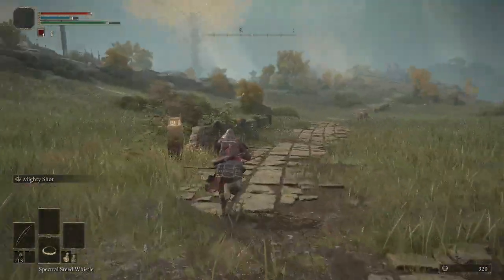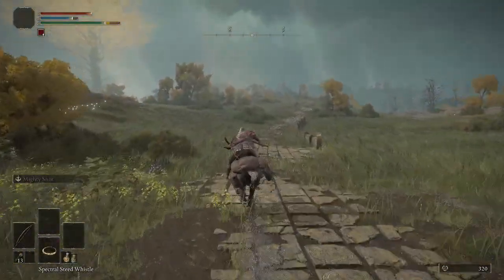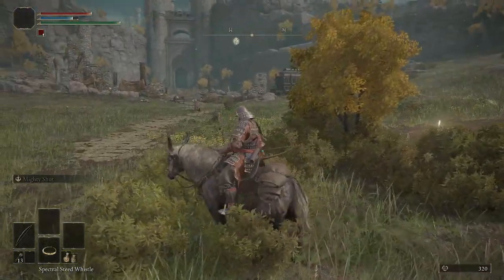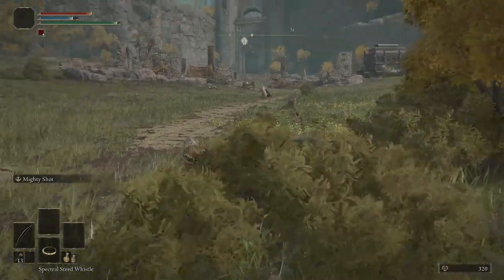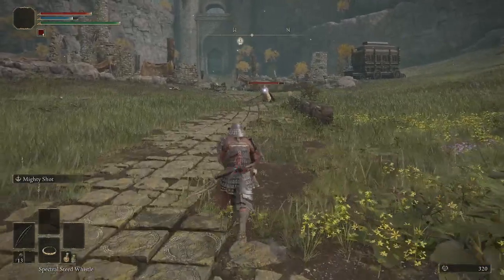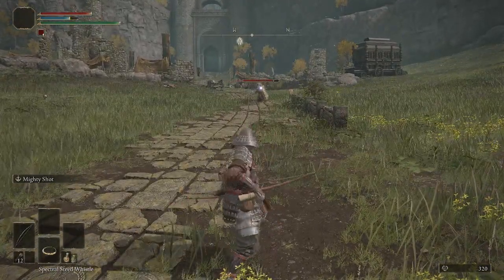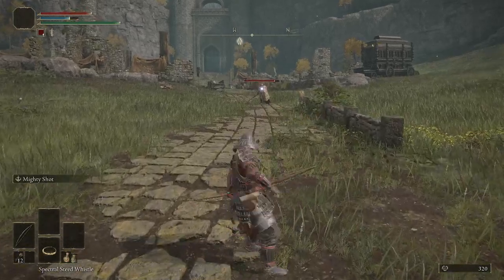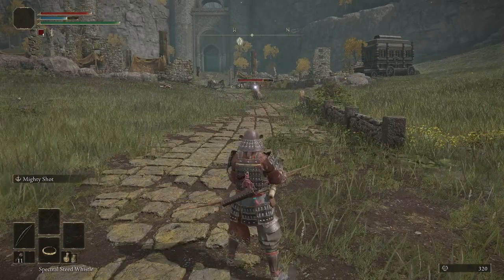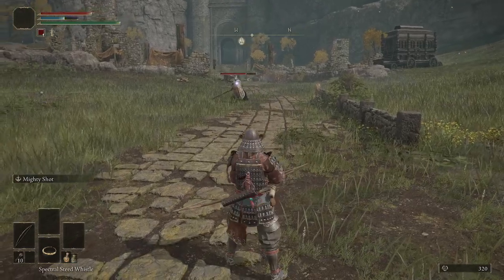Okay, run for your life. Alright, that's good enough. Now he's stuck there. Yep. And he can't go past this gate, but I can shoot him. Oh. That's annoying. That is quite annoying.